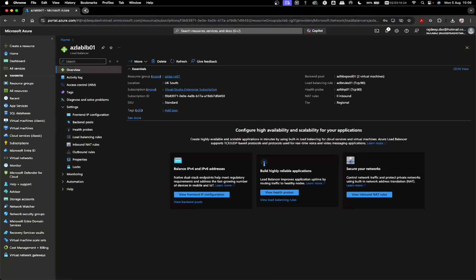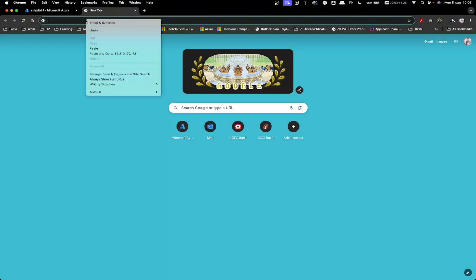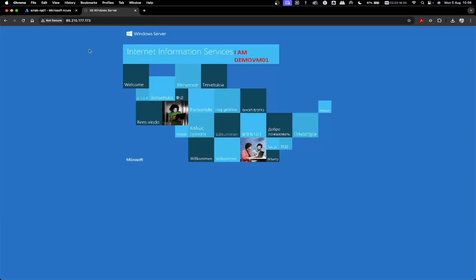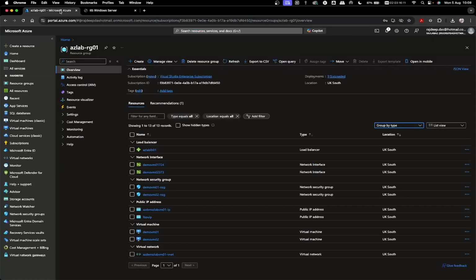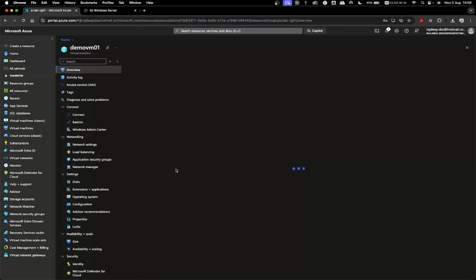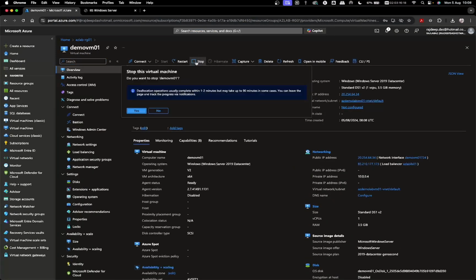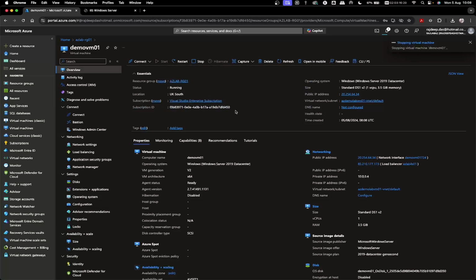Everything looks fine. Let's try to browse using the public IP address of the load balancer, and you can see a page comes up. It says I am demo VM01, which means we are connected to VM01 right now. Let's go ahead and switch off VM01, and let's see if the load balancer will automatically redirect the traffic to VM02.